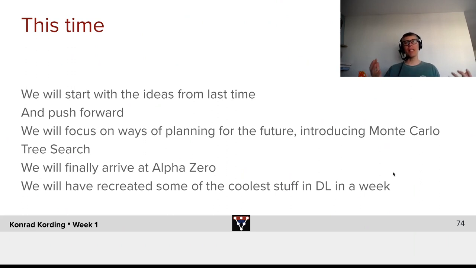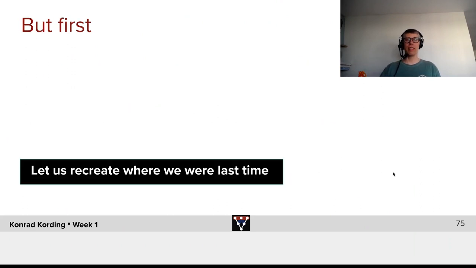The thing why this is so cool is it's, in a way, one of the coolest deep learning systems that exists in the world. And yet, you will see that in a way, it's rather simple. It's a relatively small number of ideas that when combined in just the right way, produces very strong gameplay. And we will have arrived there within a week with the hope that you will see the overall structure of what we are doing before thinking about all the details.